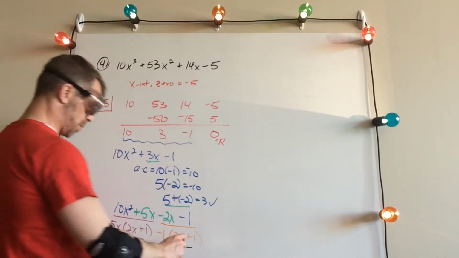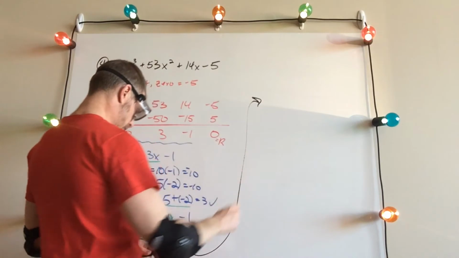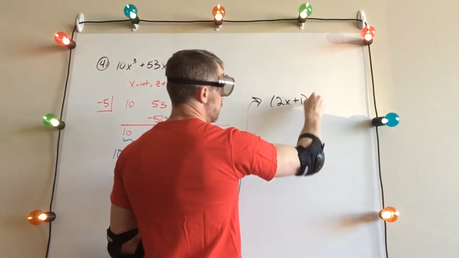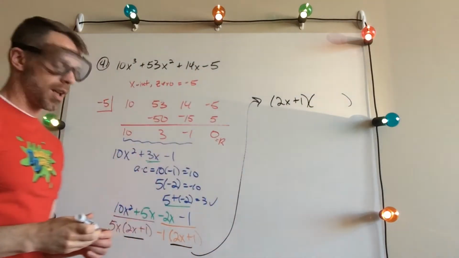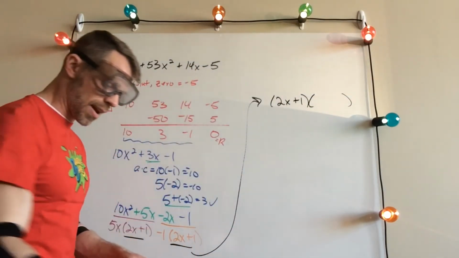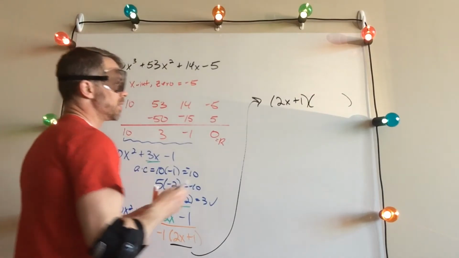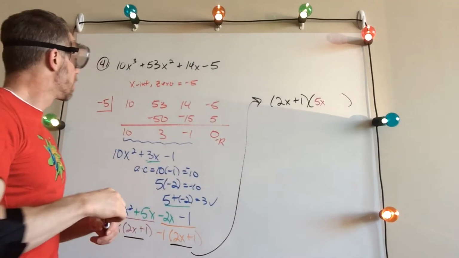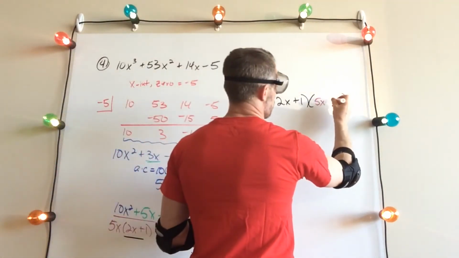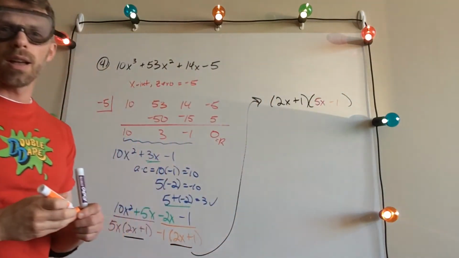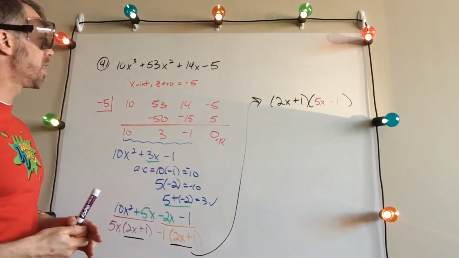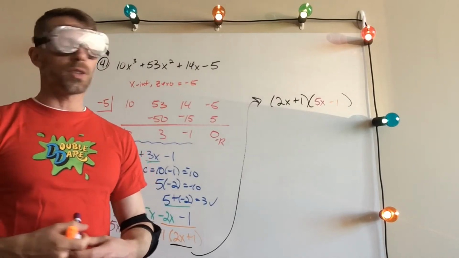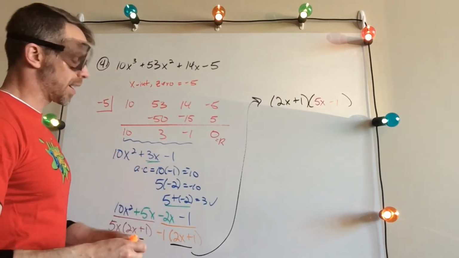Can we write down now? Nope, we're going to need to continue on over here. So that 2x plus 1 comes out. And then inside the other parentheses were the 5x and the -1. Okay. But let's see here, that's quadratic, but the original was cubic. All right, the original was cubic, so we need to have 3 factors.